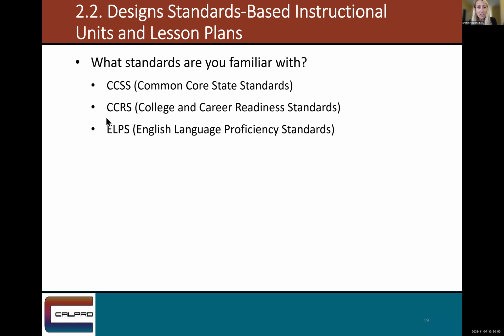Okay, so the college and career readiness standards came out, but for those of us who are teaching ESL, English language learners, it was identified that the CCRS did not give enough language support. So I believe, if I remember correctly, it was like 2016 or so that the English language proficiency standards came out with specific language standards for students to meet as stepping stones to get to the college and career readiness standards.